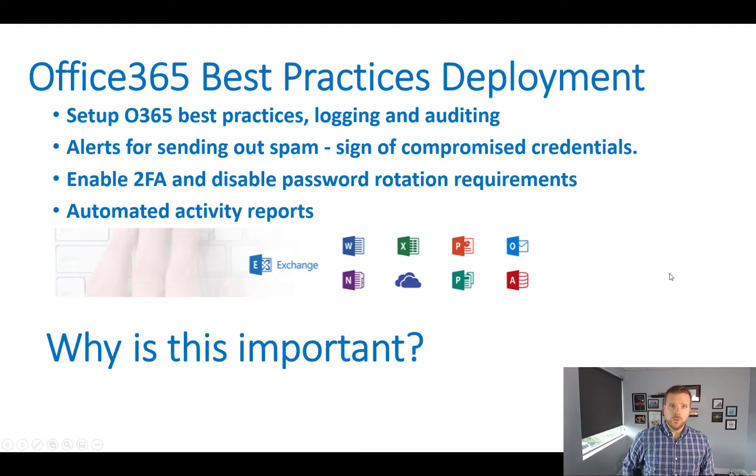We also wrap up security on Office 365 with best practices. Default security settings are quite low — they're meant to get the general population up and running quickly with email. So we apply best practices like two-factor authentication, more logging, and more auditing so that when something happens we have data to look at. We block bad file types like programs and macro-enabled files, and we can ensure users can't automatically forward emails to a Hotmail, Gmail, or other external account — something hackers exploit, and untrustworthy employees could use as well. These things should go through a proper change control process.